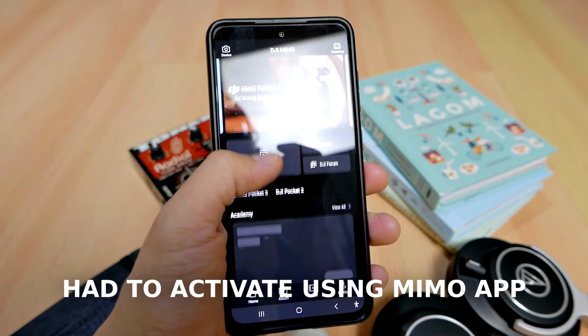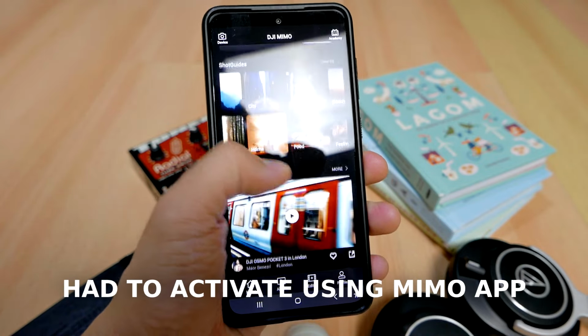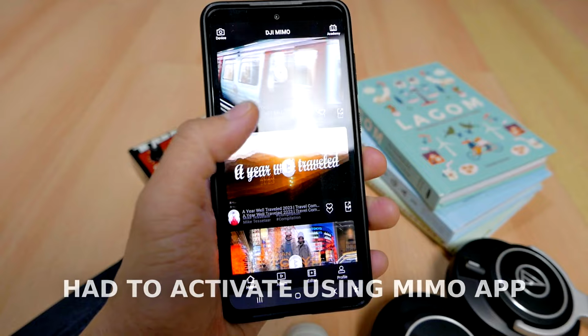Another thing that I don't really like about the DJI Osmo Pocket 3 is that when you first want to activate it, you have to use the DJI Mimo app on your phone and you have to download it from a website, not from the Play Store or the Apple Store or whatever is on your phone. And that's a little bit finicky and it takes a long time and it's just not as practical as just turning on the camera and starting shooting.